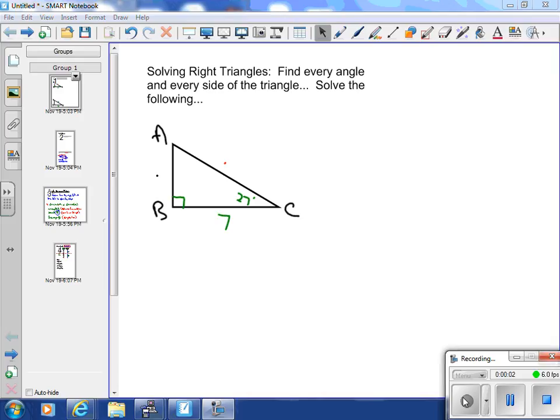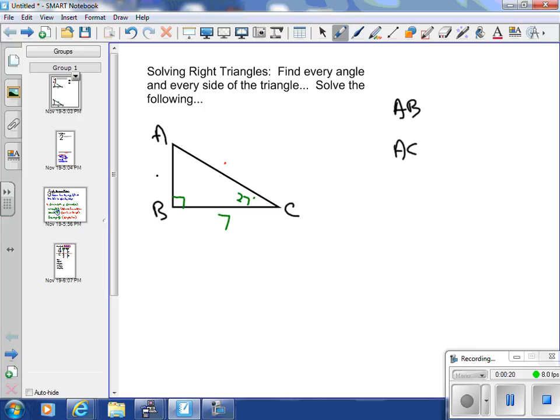Okay, a little demo here on solving right triangles, which I started in class. I gave you a couple examples, but I want to follow it up here with a video. So two types of solving triangles problems you're going to have here. One is going to give you a side and an angle, like the first problem here. Solving a triangle means you have to find everything you don't know about this, all sides, all angles.